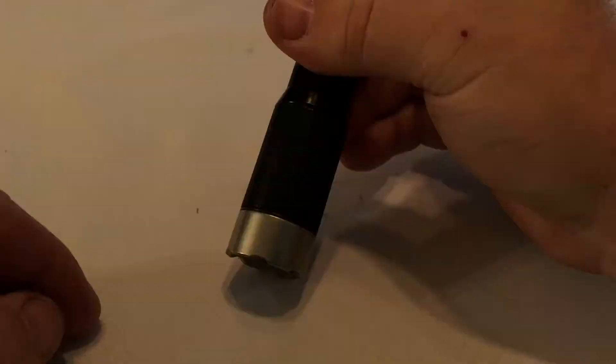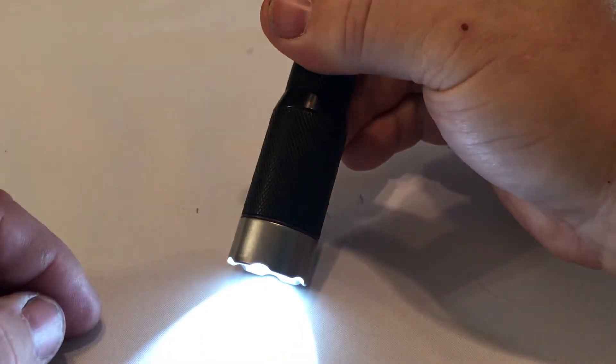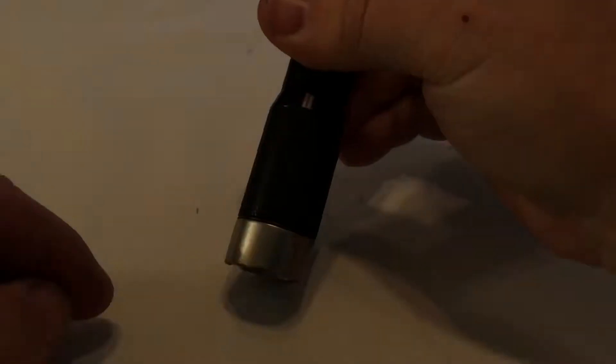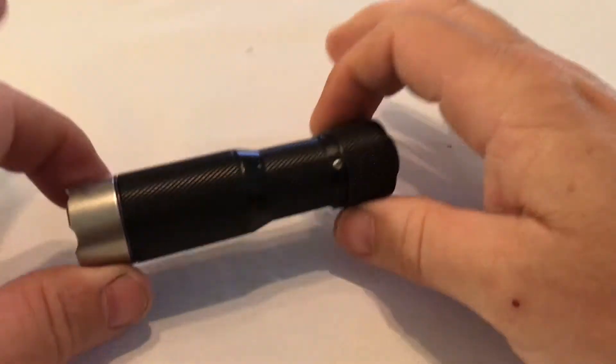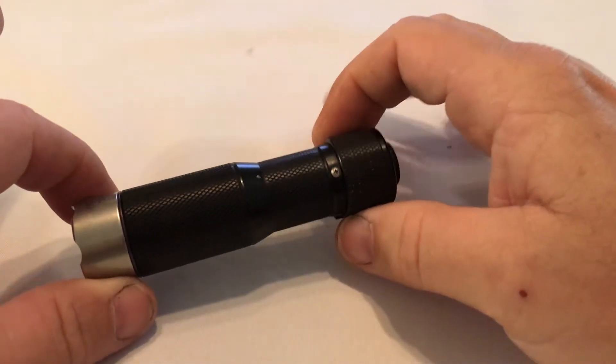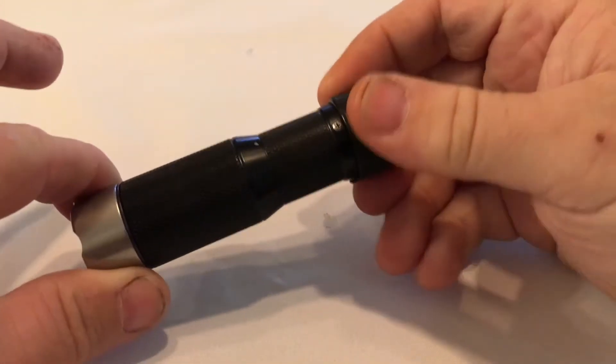Let's say we want that tactical strobe. I'll push and hold. Ramping up. That now means the triple click on this, which brings us to C, will no longer be the rotary control.